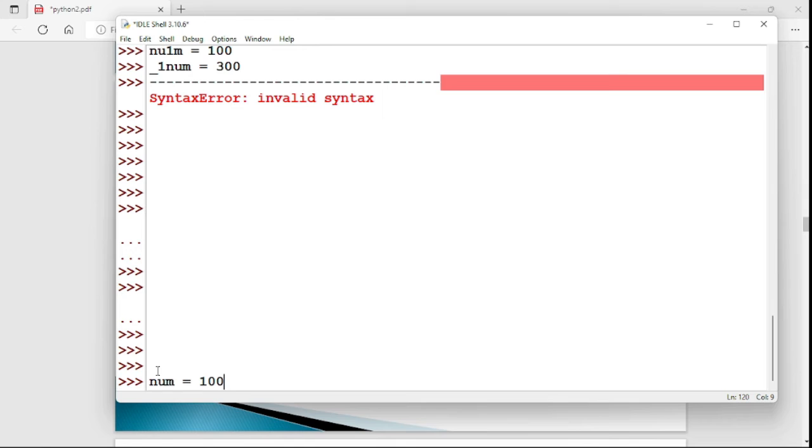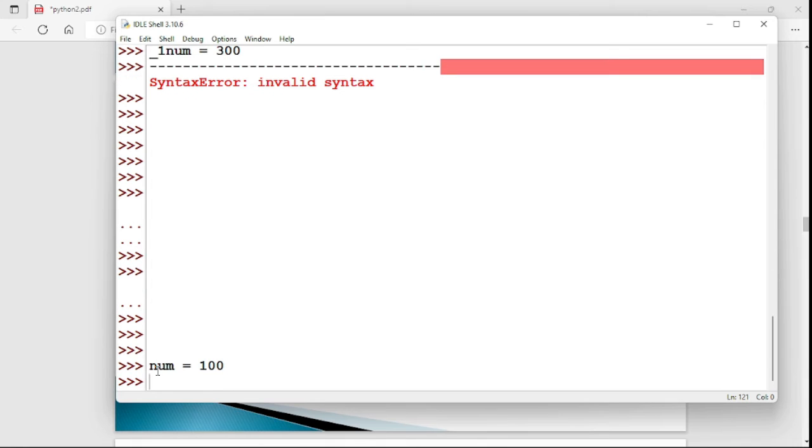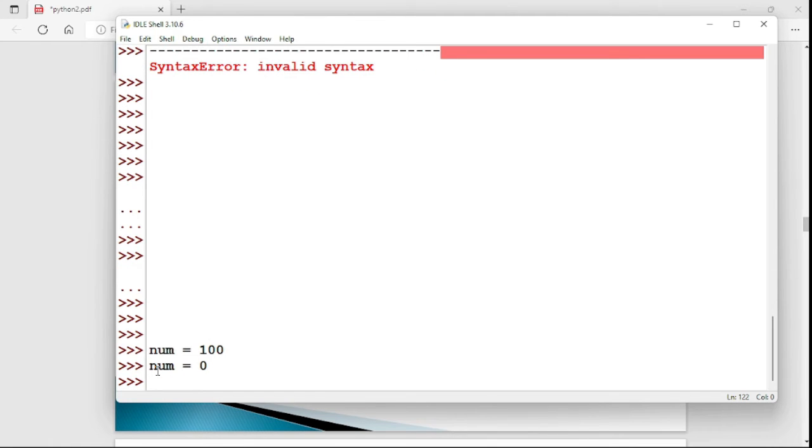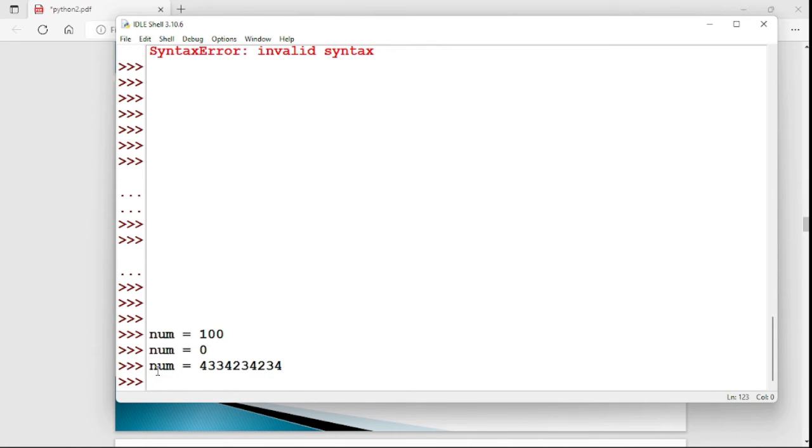Integer is a data type which consists of values from minus infinity to plus infinity, including negative natural numbers and whole numbers. Whole numbers may be 0. Num equals 0, yes, it is also an integer. If I use some big value, then it is also an integer.